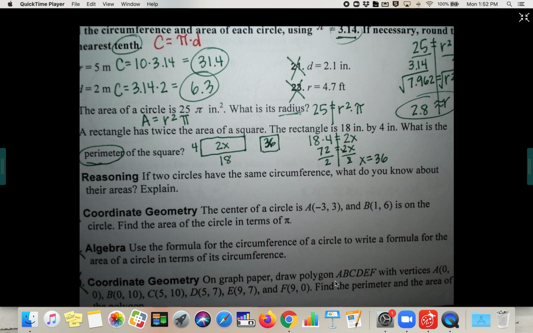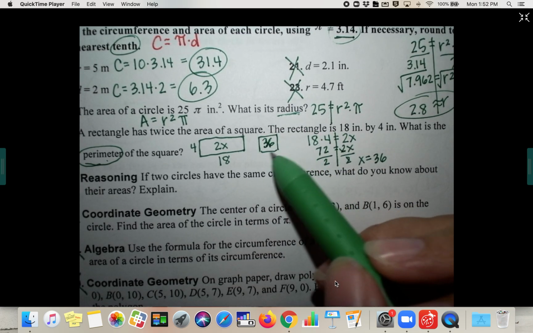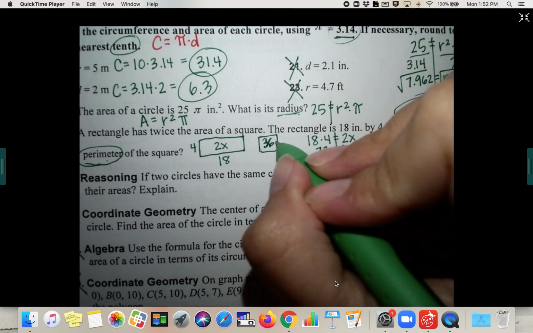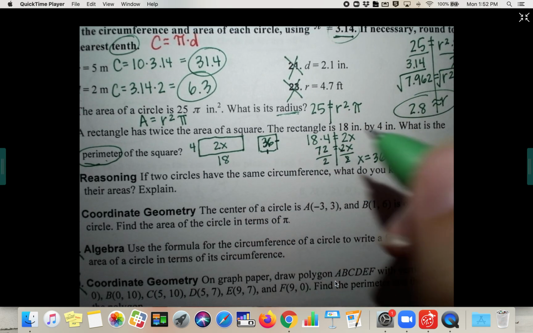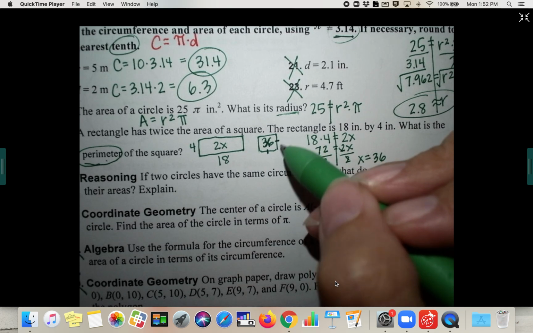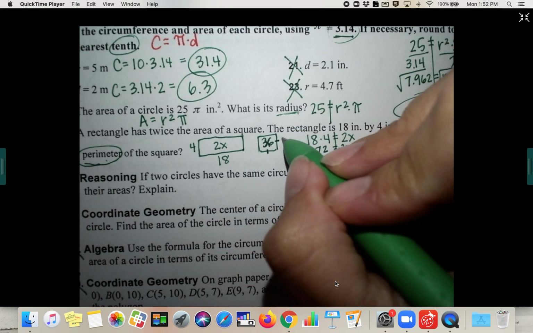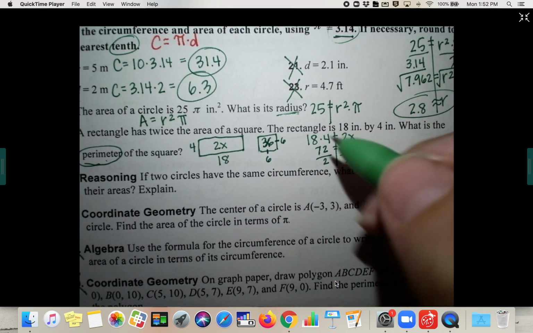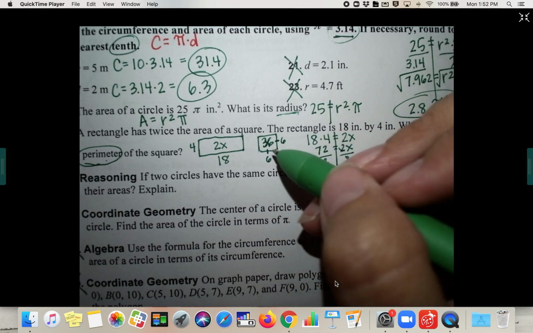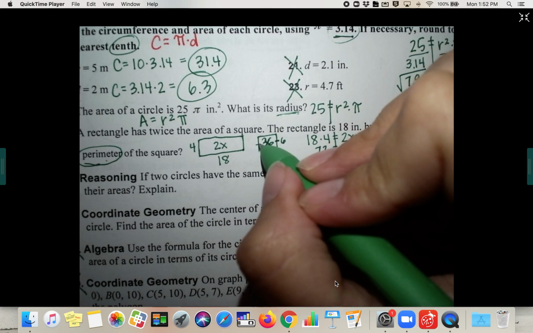It's asking us what is the perimeter. So what do we know about squares? Well, what you should know is that they're all four the same side lengths. So whatever this side is, also. And when you multiply length times width, it needs to equal 36. So that means that each side has to be 6, because the only way to get an area of 36, if it's a square, is 6 times 6, because they're all the same length.